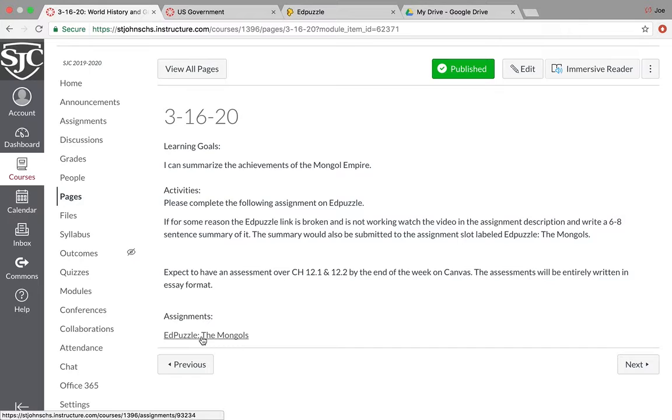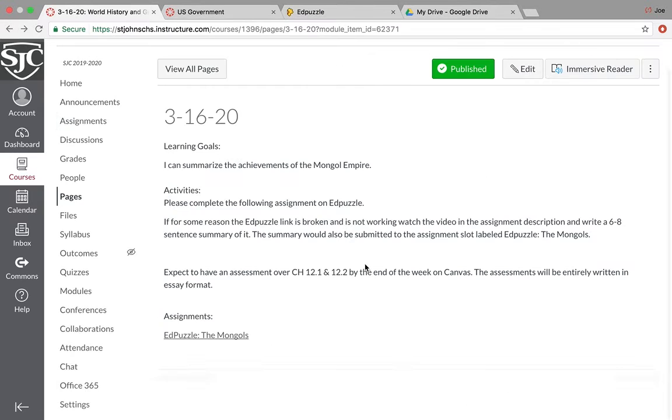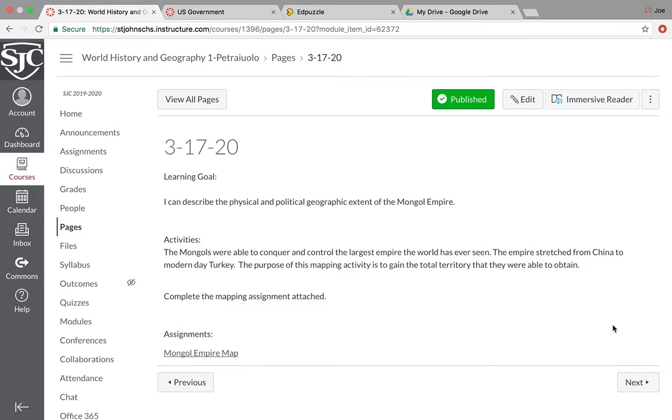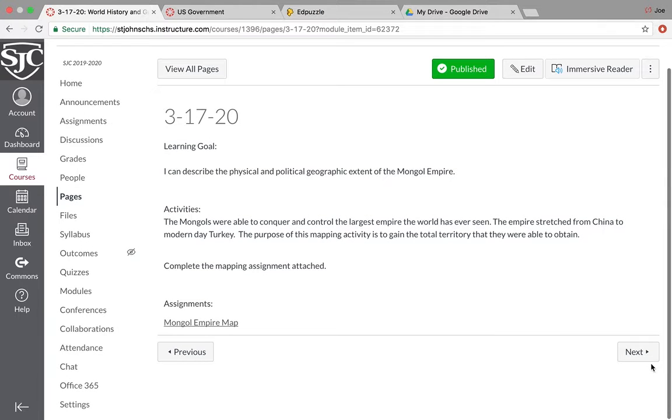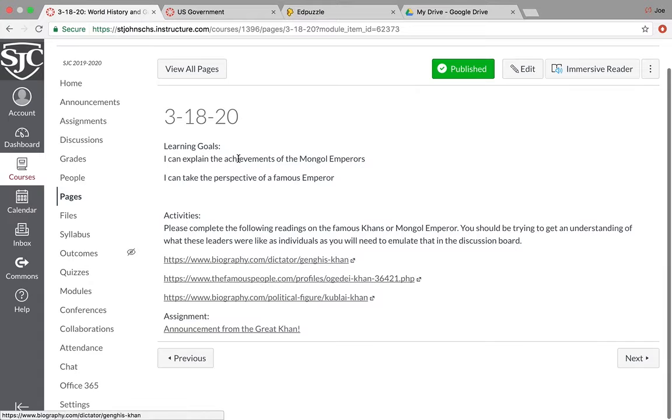And then down here at the bottom, I put the link for what their assignment for the day is, which is this Edpuzzle. They can click on that and it will link them over to the Edpuzzle page. But I'm doing this for every day, so it creates more of a calendar. If there's things that aren't a graded assignment, it's also in there. Also, don't forget it has the immersive reader on here, which is great, so it can even just read it to the students. But I just wanted to show you an overall setup that I have.